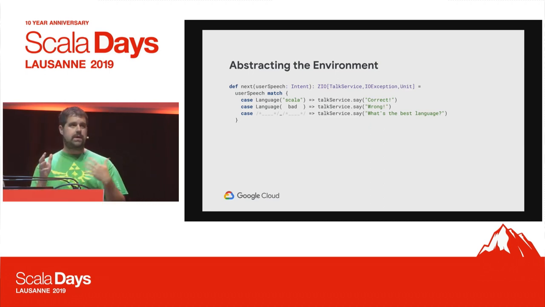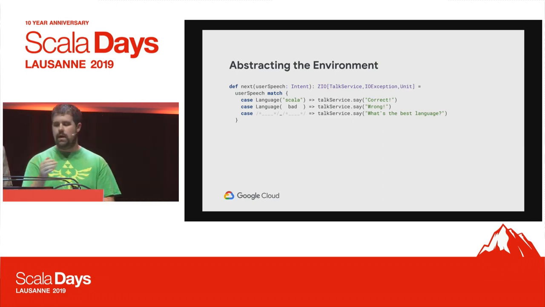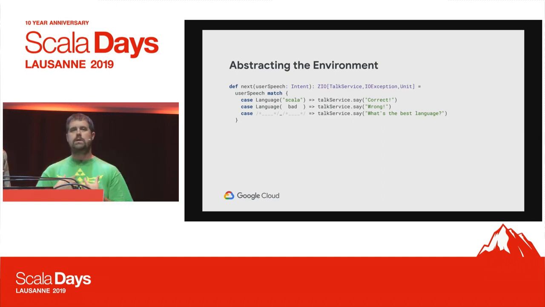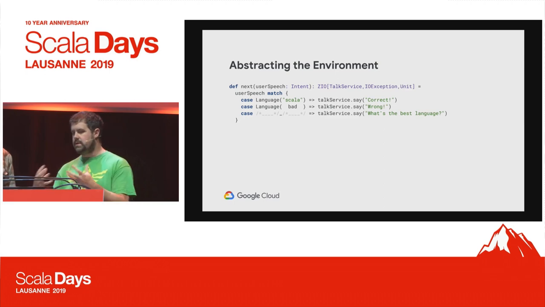The cool thing is, because of some type inference and the way these things return, ZIO takes a talk service as its environment. It's telling me, when I read this, oh, I need to provide an implementation of talk service to be able to test this function. It's in the type system, so I can't forget to provide it when I write a test. I need to make sure that I've provided it, or I can't run this function. But everything is kind of staged.